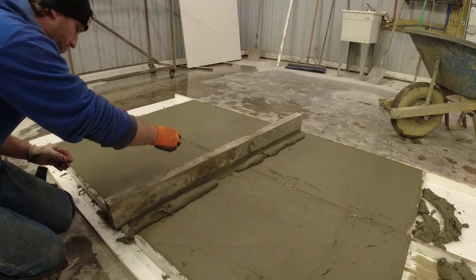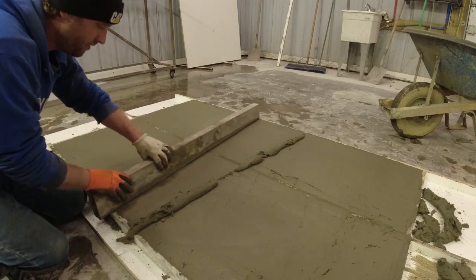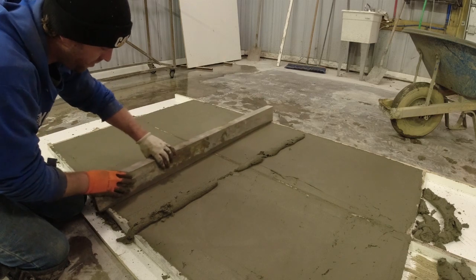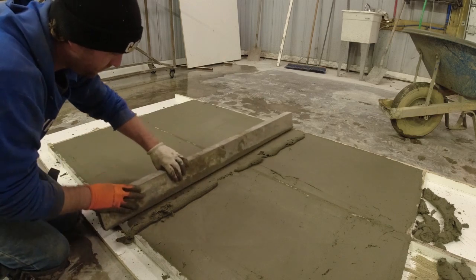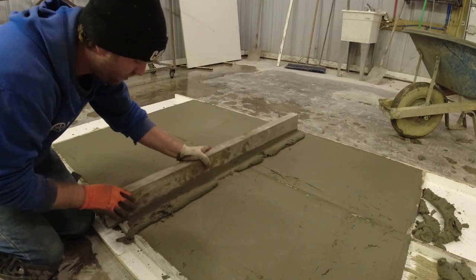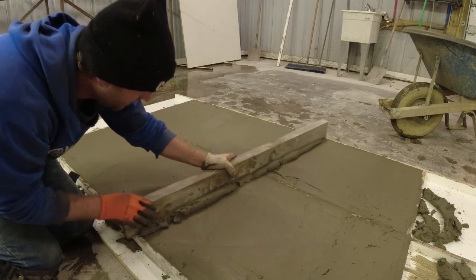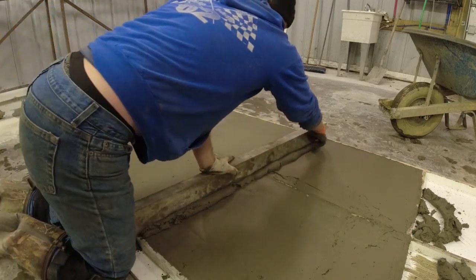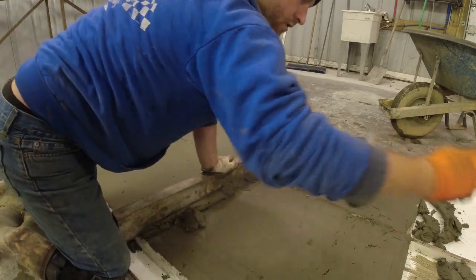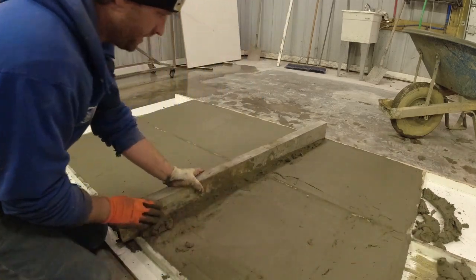If you end up with some holes, like I said, just grab some of your excess concrete here, sprinkle it right on top, smooge it back in. How about that for a word? And if you end up getting too much concrete in front of your straight edge, just grab it and throw it off. Right like that.